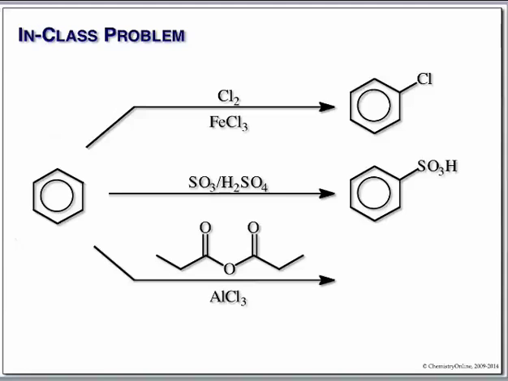This last one, I threw in an acid anhydride just so we could do that. It makes it look a little different. In the presence of aluminum chloride, some Lewis acid, we are going to form an acylium ion. Remember, we're going to lose the carboxylate half of this thing. So this is going to be gone, and we're only dealing with the acylium part as our electrophile. This is going to add, and we're going to form the propan-one derivative.